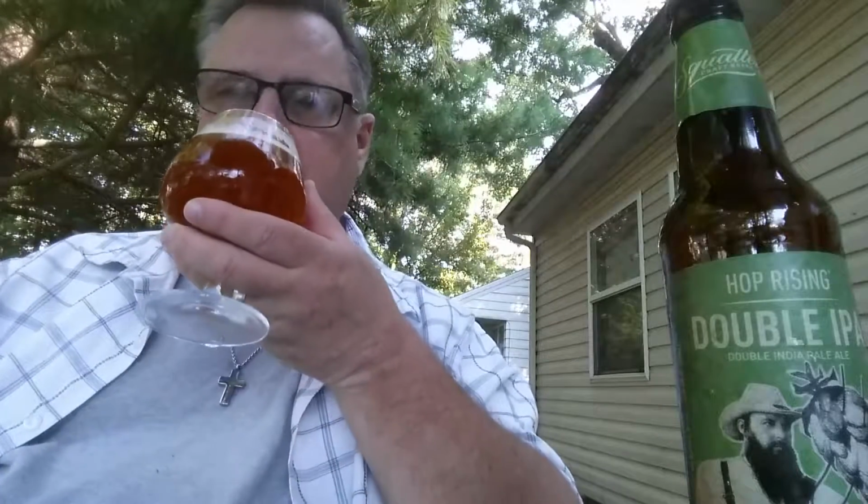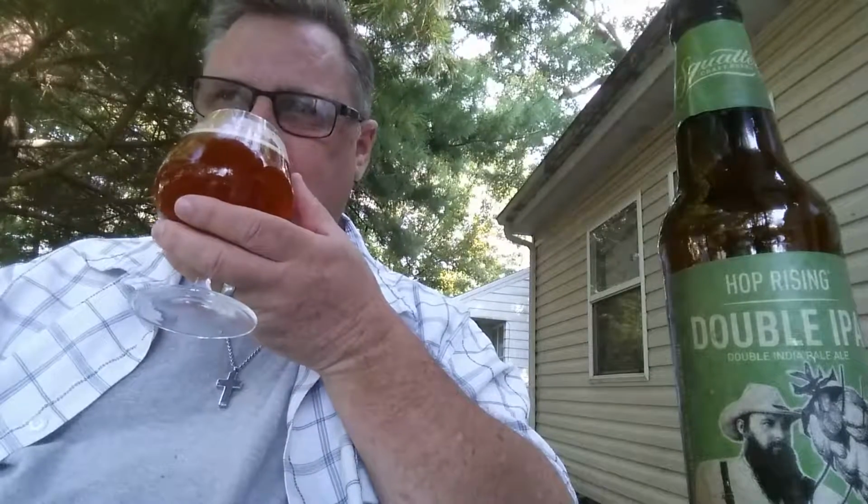A very malty sweet nose. Don't worry, I smell some hops too, but I did notice that malt sweetness up front along with some citrus. There's certainly some pine. I'm getting some orange, almost orange blossom-like notes on the nose, mixing well with that sweet malty feel. Almost like a honey-like aroma.